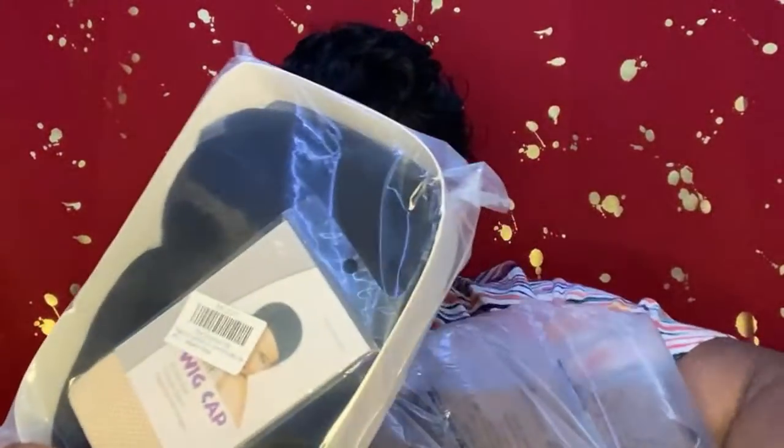Boy. So far. Alright, what is this? Oh, okay. These are the wigs, the other two wigs I ordered. Now that all four wigs are here that I ordered, I can give you guys the second Amazon wig review. These are the wigs that I ordered along with the two that I showed you last week. I was waiting on these two to come so that I could have all four wigs when I do the video. So I better do the video for you guys.